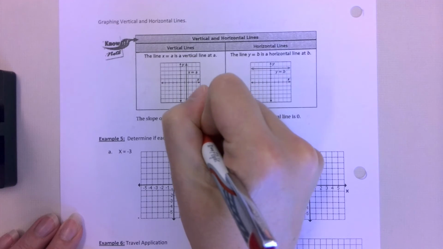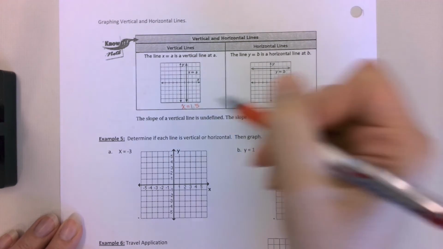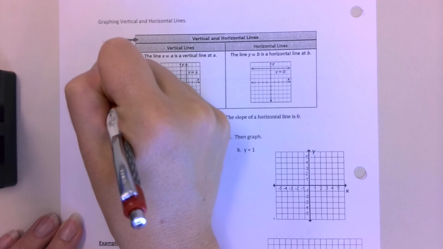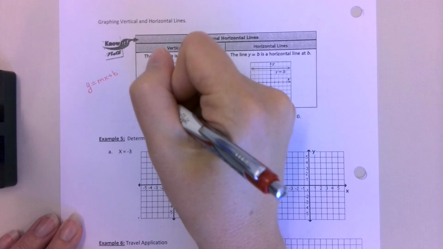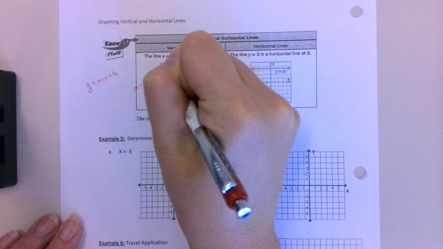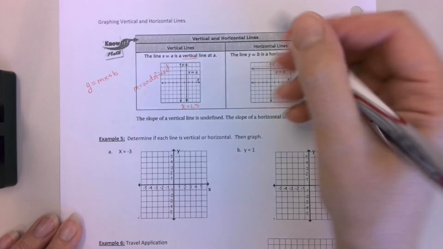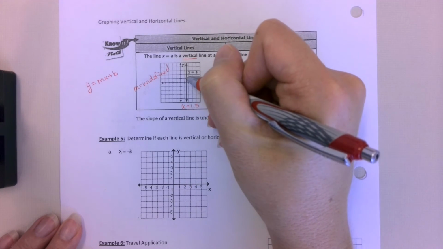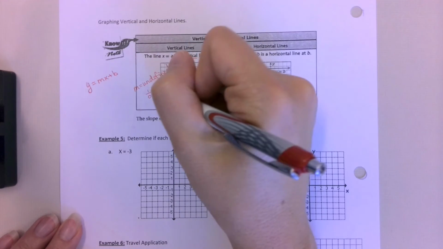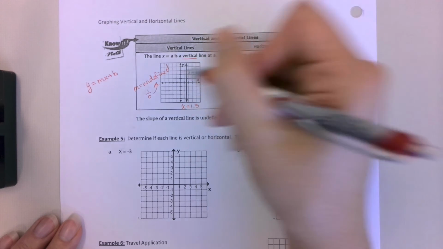So I'm going to estimate this to be x equals 1.5 if we are getting specific. Any vertical line will always be x equals. It does not follow the rule y equals mx plus b because the slope here is undefined, and that is a really big deal. So this is a vertical line and the slope's undefined because if I go from here to here, I rise 1 and I run 0. I can't divide by 0. So I don't use the term no slope, I use the slope as undefined.